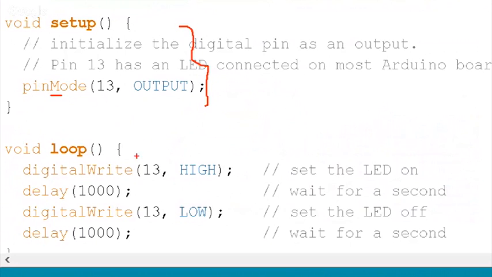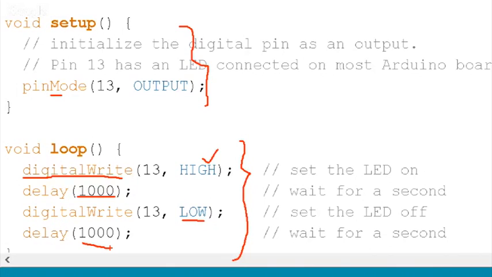Then void loop. In void loop, what have I done? I have written digitalWrite the 13 pin as HIGH. This is the main loop which runs continuously. So I am writing digitalWrite 13 pin HIGH for 1 second. This is wait for a second, delay of 1000, I've given 1 second. Then again, I've made it LOW for 1 second. So now again, you will get a pulse as output. High, 0. So this is again a PWM output only, with a fixed duty cycle.